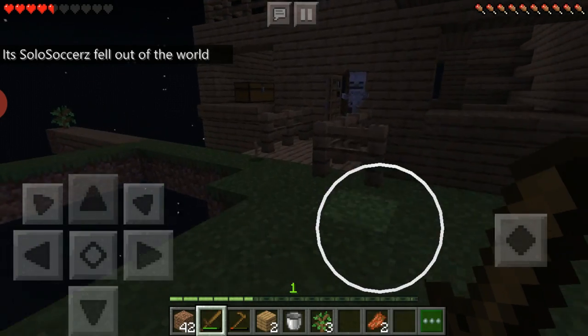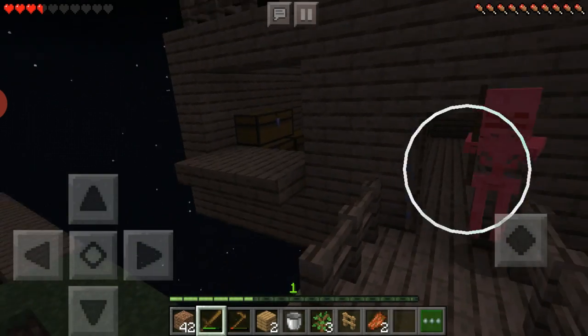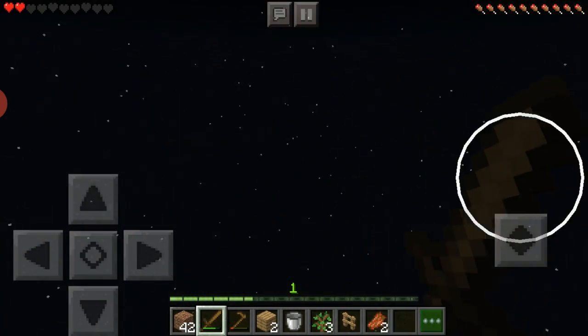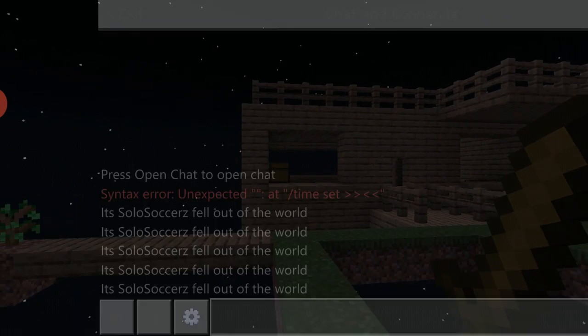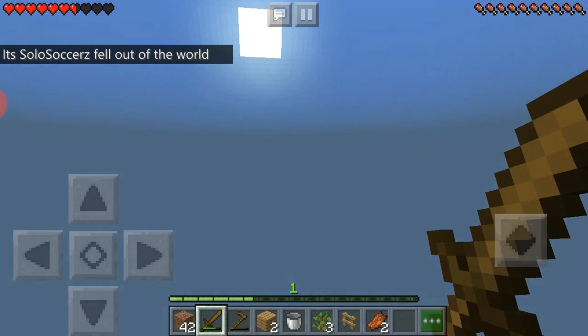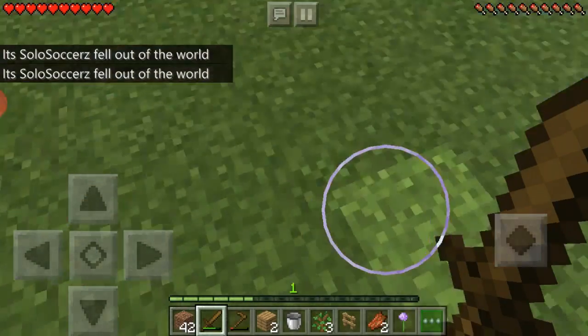I am so getting torches. I would literally go to creative mode and get torches just so these mobs won't spawn. Especially, okay guys, don't mind if I do. I'm just gonna set the time to day. Sorry, I can't take it. It's too much for my brain.